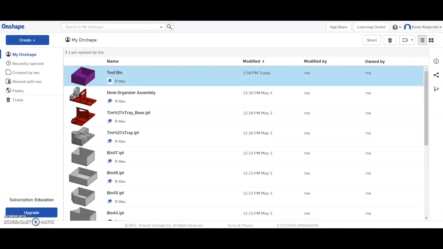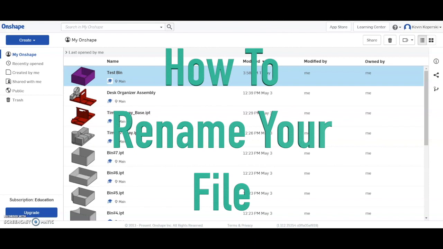Hi, everybody. So this week we are going to create our drawing files for each of the 6 parts that you made from last week. I just wanted to guide you through a couple items before we get to the actual creation of the DWG. And that one has to do with how to rename your file.